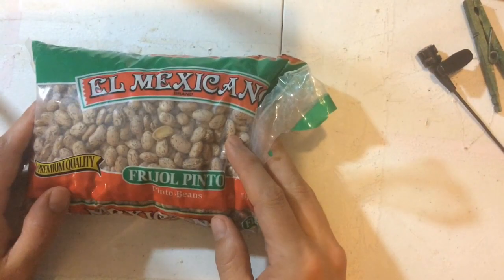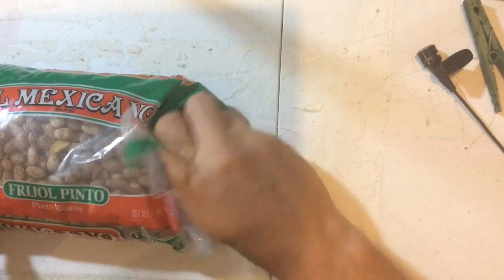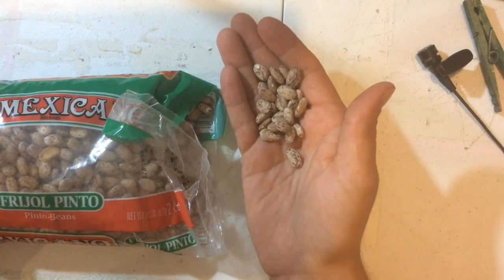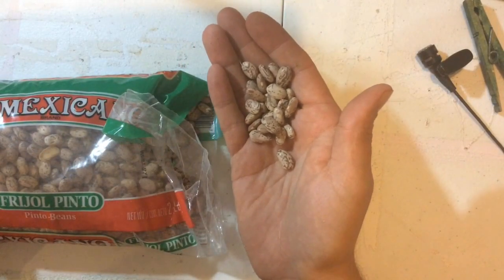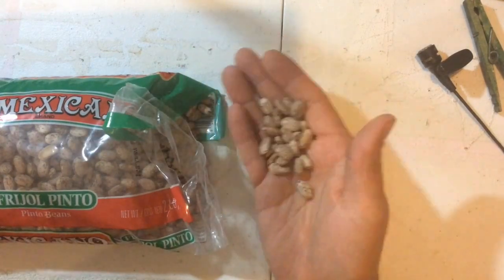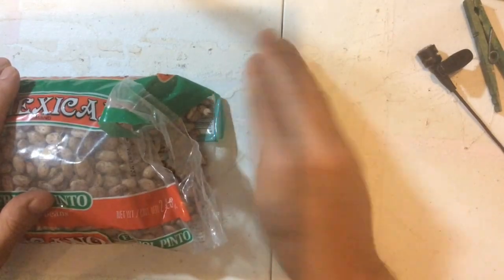For this activity you are going to need a couple things. The first thing you are going to need is some beans — probably about 10 pinto beans. These are just the regular dried beans that you would find at your neighborhood grocery store, probably in your pantry right now. They need to be dried, so don't get any in the can — they're not going to work. These cost me about a dollar at Kroger.